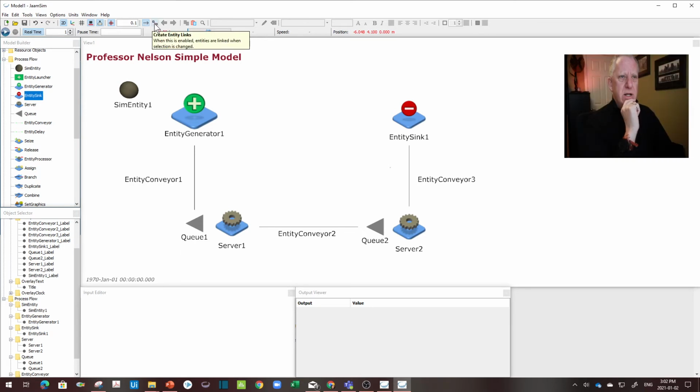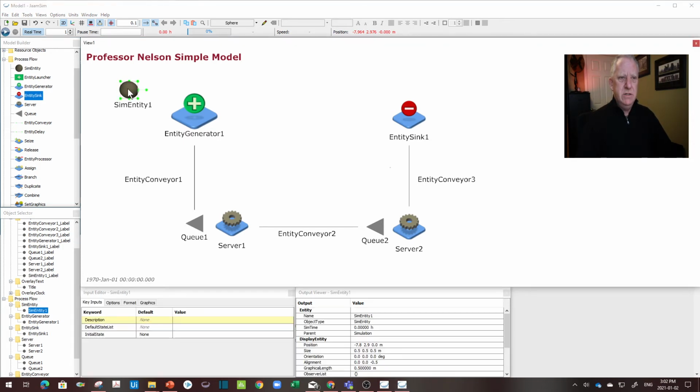Then Create Entity Links is the thing that I use to create the flow path. So I'm going to turn this on. Now when I come down, using the left mouse button, I click the sim entity, and you can see now I'm in this connection mode or flow mode.